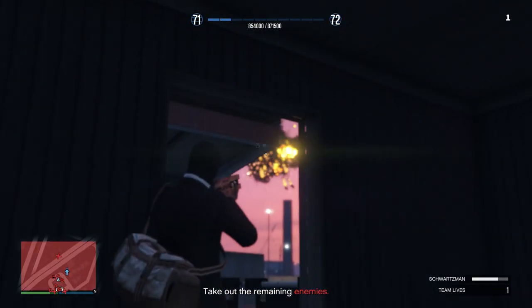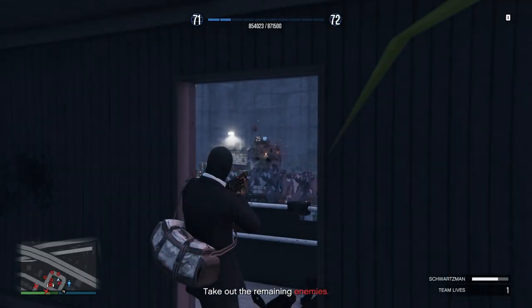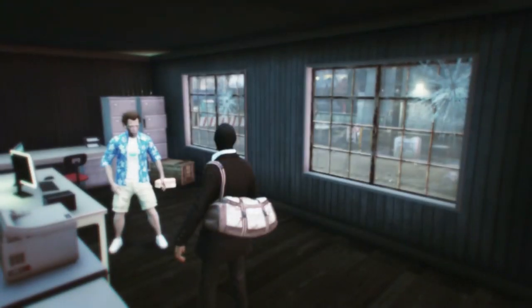Here's another clip showing you how good the railgun is. So if you got it, then use it. Once everyone is dead, then AV will give you your money.